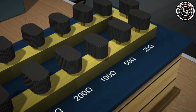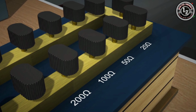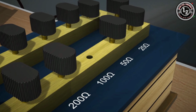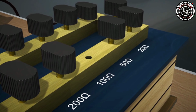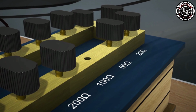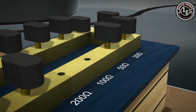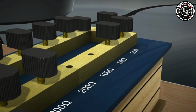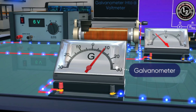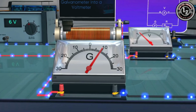Let us say we need a resistance of 100 ohms, so the circular knob corresponding to 100 ohms will be removed. And if we need a resistance of 300 ohms in the circuit, we will have to remove the 100 ohm and 200 ohm knobs. This will put 100 ohms and 200 ohms resistance in series, resulting in 300 ohms net resistance. We will require a galvanometer of known resistance and figure of merit K.